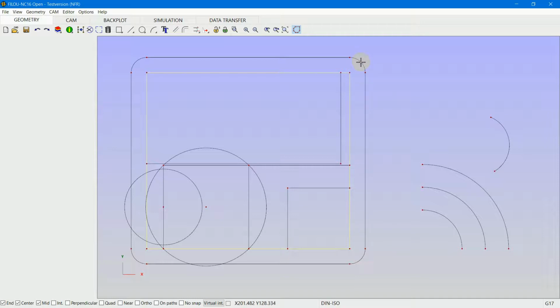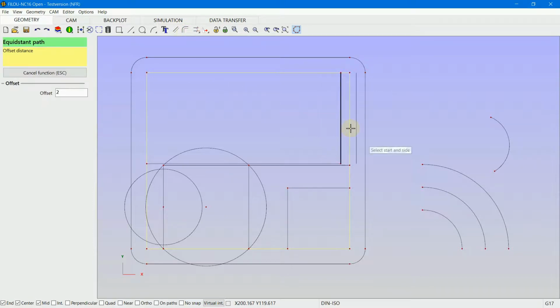This is the shortest way for a tool that can move around this now yellow rectangle. But why is the rectangle yellow now? The rectangle is yellow because these elements are locked now. The elements are locked to avoid that they are used once again. It is not always wanted to have them locked, but when doing such an equidistant path, it can't happen that, let's try it. It can't happen that I make exactly the same once again.